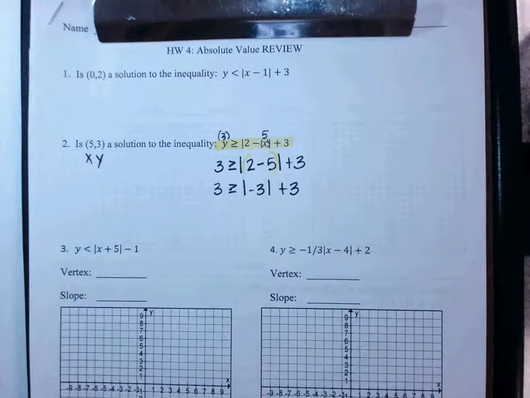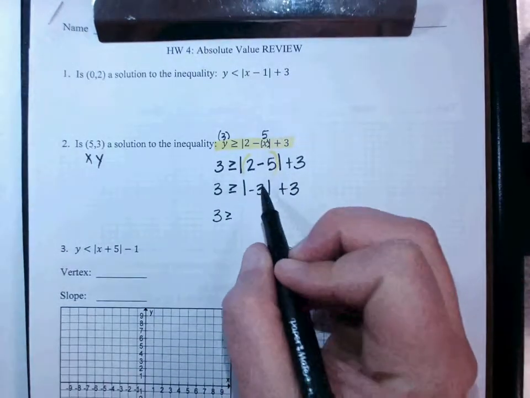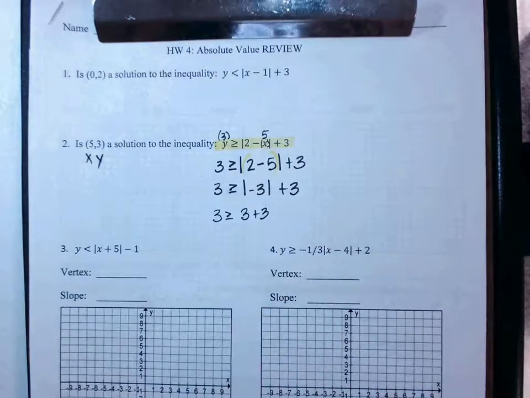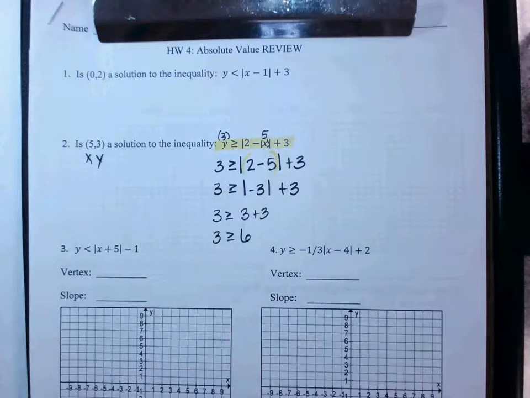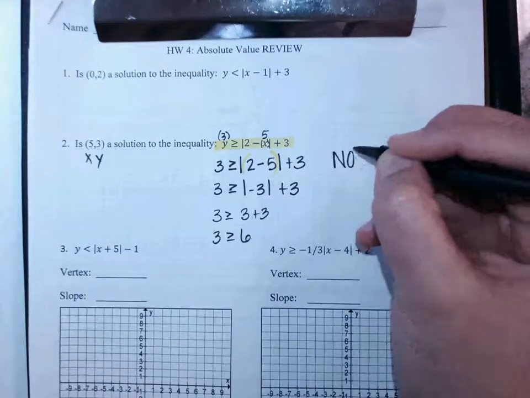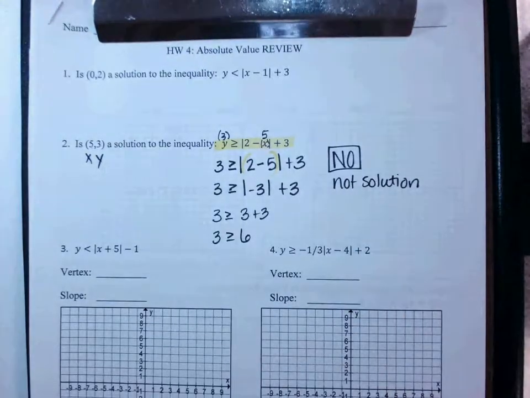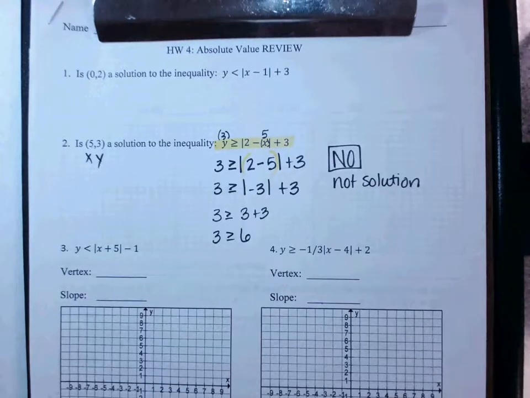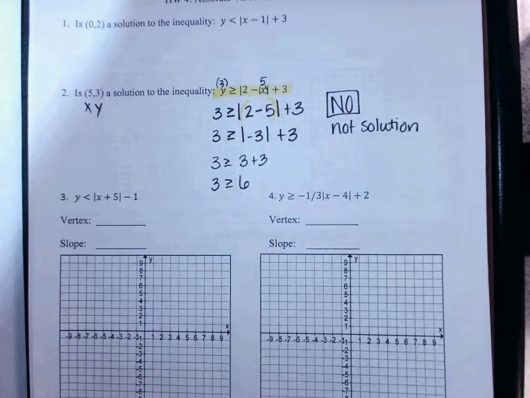Okay? Then remember, what did we say the absolute value bars do to whatever's inside it? Flip the sign if it's negative. Okay, flip the sign if it's negative, so that would make this positive 3 plus 3. And what is 3 plus 3? Is 3 really bigger than 6? No. So then your answer would be not a solution. Okay? But if it came out to be true, then you would be fine. You would say yes. Okay, number 3 and 4 at the bottom. You should be shading. Notice you have symbols that are inequalities. Turn the page. We'll do one off the next page.